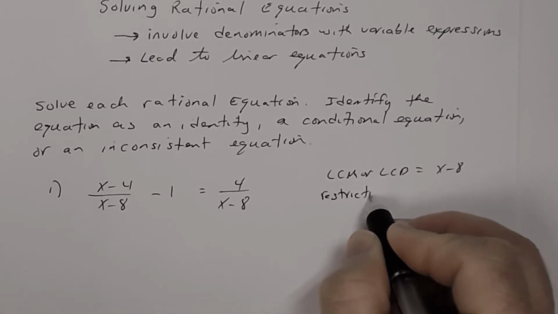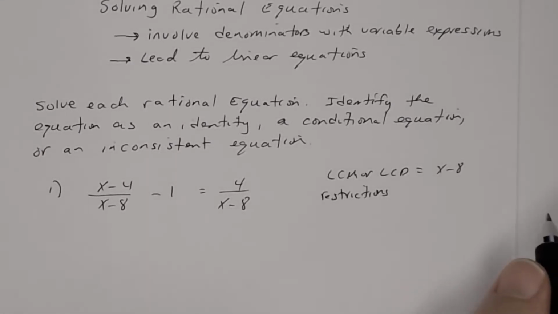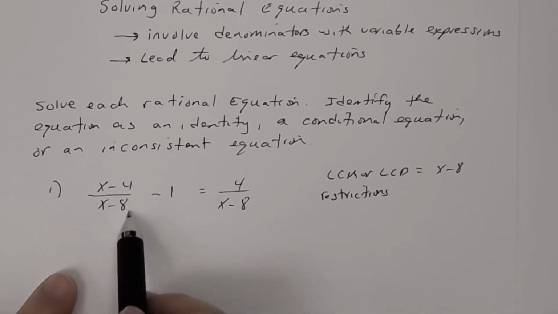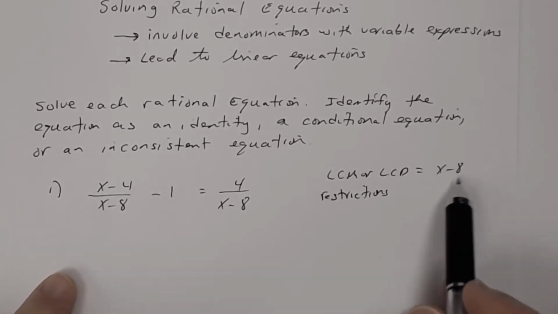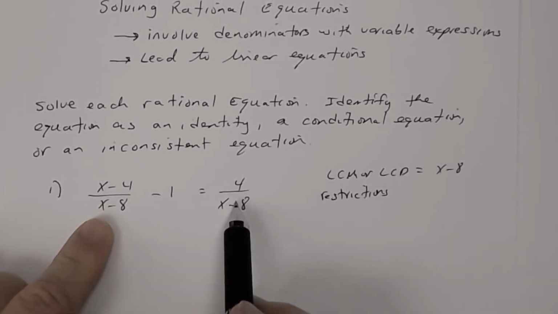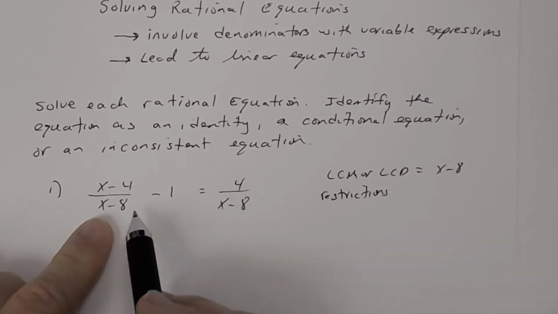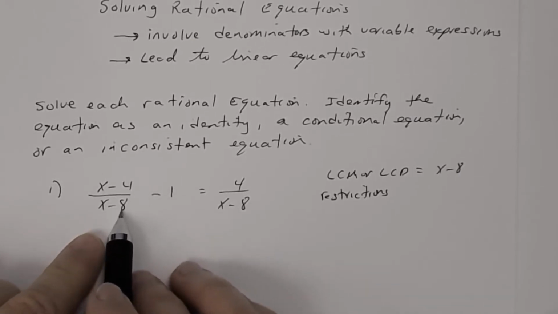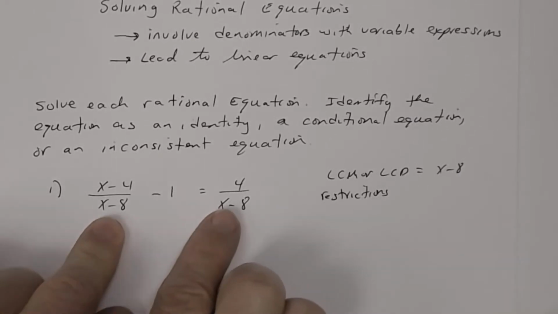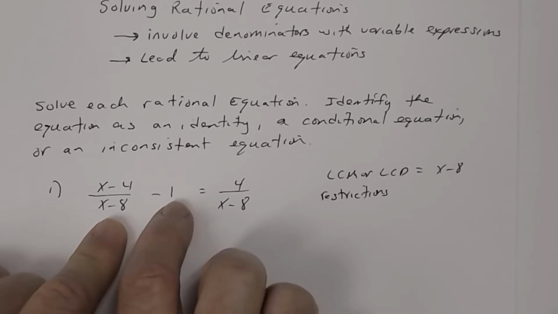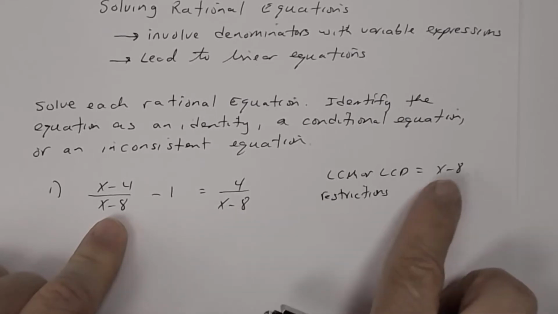Because remember, one of the things we talked about before in many courses is that when you have a fraction, you can't have 0 in the denominator. So once you find your least common multiple, which is a set of factors which consist of the denominators, you just ask yourself, what makes this denominator 0? Whatever makes this denominator 0 is my restriction. You only have to look at the denominators that have variable expressions. This doesn't have a variable expression in the denominator, since that's just -1/1, but these two do, and they're the same. So I'm just going to use this right here.